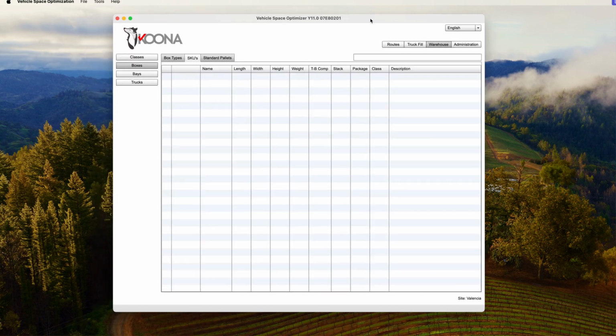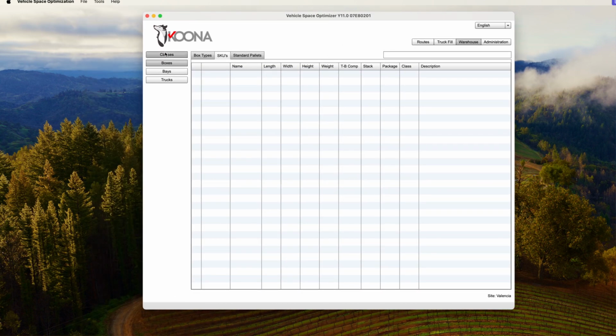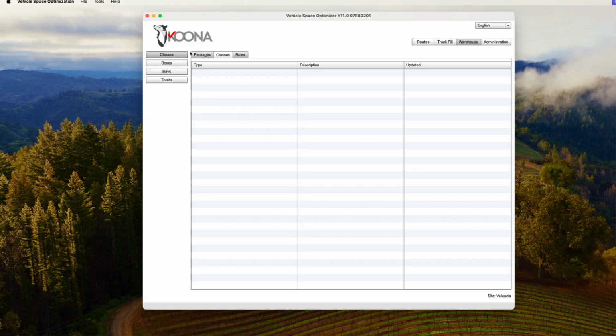Once we have accessed the application, we click on the Classes tab, Classes button, and we can see that we have primary classes and secondary classes. Okay, we have an empty class which is added by default, and we will create a new one. To do this, we right-click the window, and we see that we have the new option.